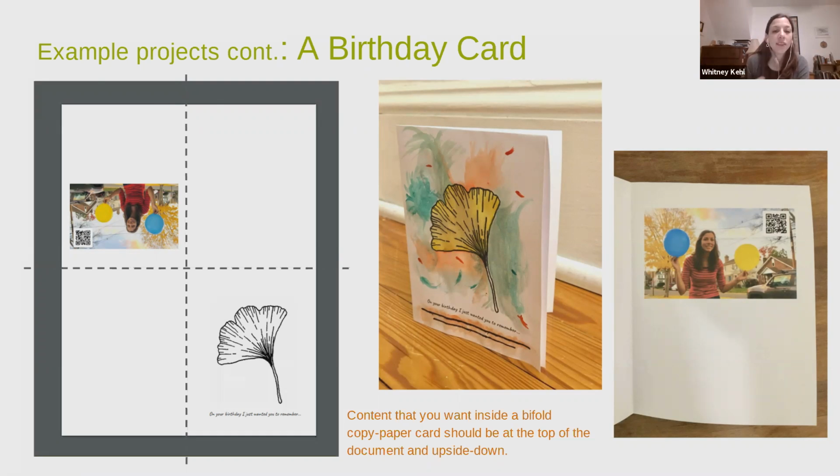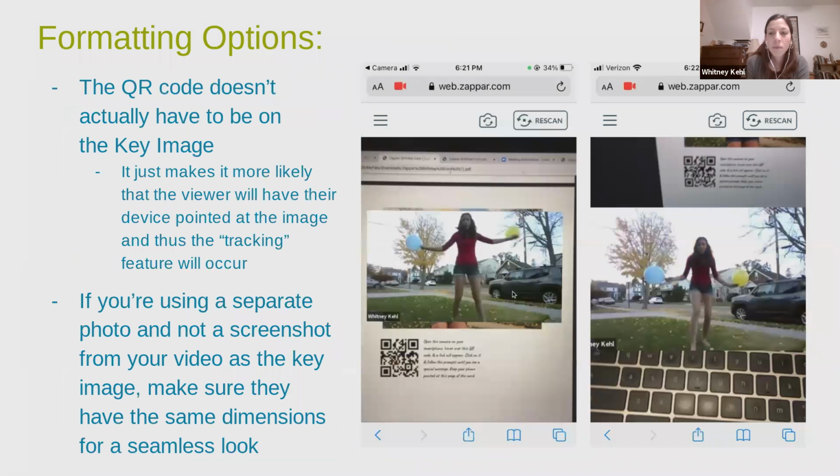Okay. And so like I was just showing you, the content will go full screen in the middle if someone's not pointed at the tracking image. But the whole idea is that hopefully they will keep pointing their device at the tracking image. And so it's nice to have the tracking image be the same dimensions as your main content, whether that be a video, or if you're going to be doing something like images in a photo album, then you would want the outside frame to be the same size as the tracking image, and then keep all of your content within those dimensions.